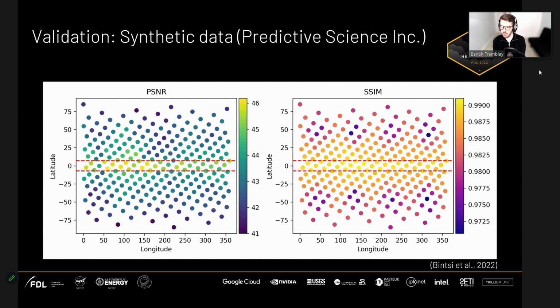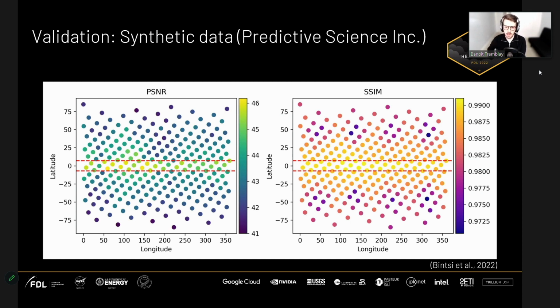And the metric that we're focusing on here is the peak signal to noise ratio. So the higher the value, the better. And the structural similarity index measure on the right. So you want a value ideally close to 1. So kind of as we expect, close to the ecliptic, this shows the best performance because that was part of our training data. But as we move to non-ecliptic views, we only see a marginal drop in performance for higher latitudes, which is pretty encouraging in the context of trying to apply this to observations.